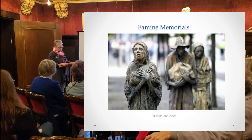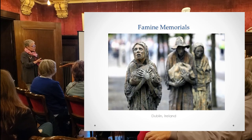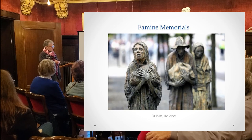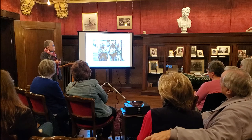There are many famine memorials — this one is in Dublin, Ireland. In 1845, the population of Ireland was 9 million. One million would starve to death, two million would emigrate, and by 1855 the population was 6 million. Three million people lost their lives or left Ireland, and the population has never recovered to that same number to this day.